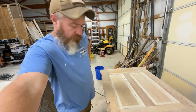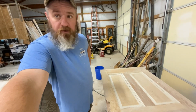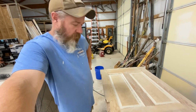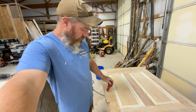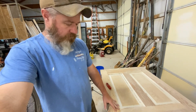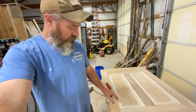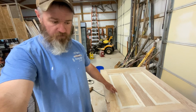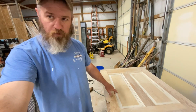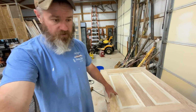Hey guys, it's Jason. We're still working on these stupid doors. Awesome doors that we're working on. We've got all our flats stripped and sanded. I did a combination of wood stripper and sanding on it. The only thing we got left is our profiles. We're not going to take the profiles all the way down to bare wood. It's just the juice is not worth the squeeze on that.